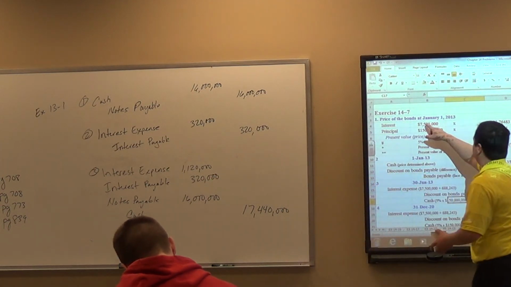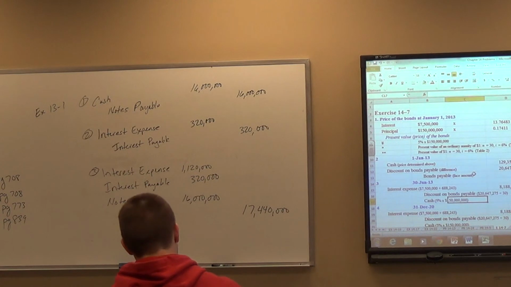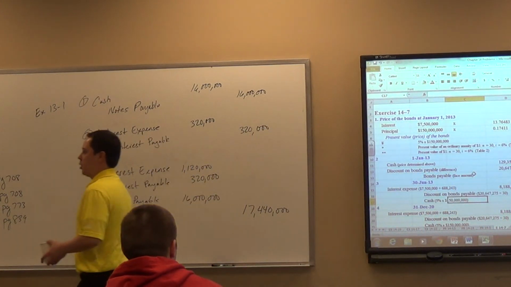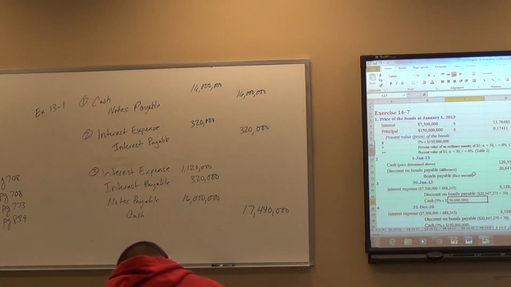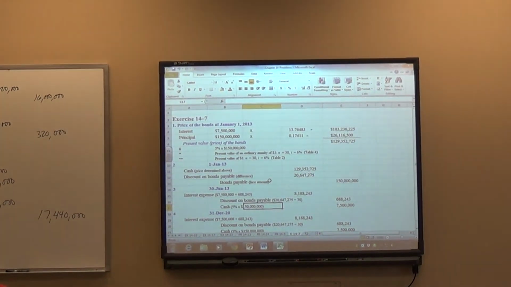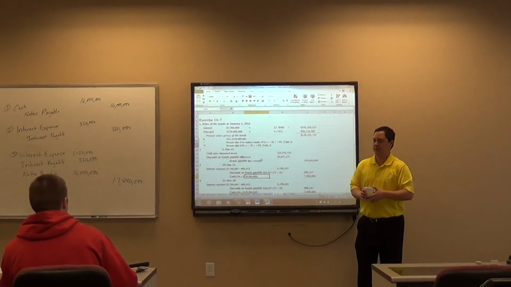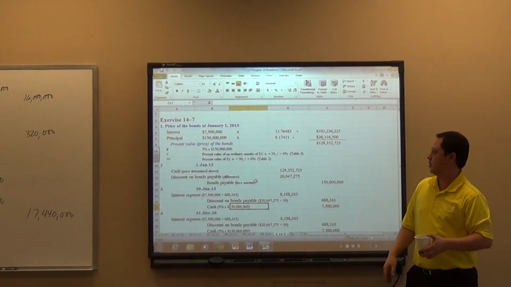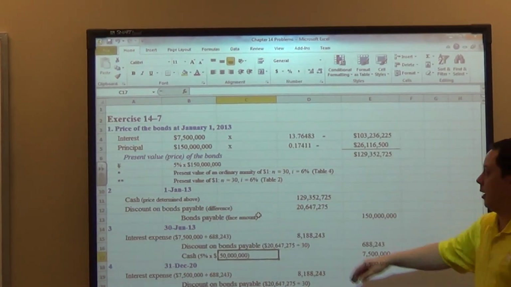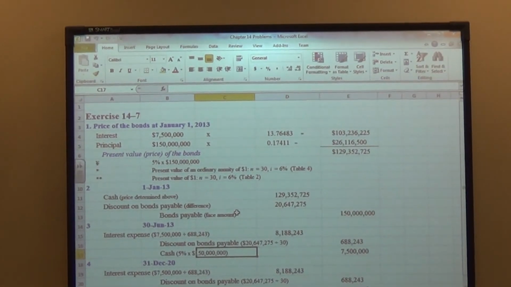So remember, to figure out the interest, what we're going to do then is take the interest rate, which is what is stated, times the amount. So 10% times 150,000, and then we'll divide that by 2 because we do 2 payments. Or we can just do this times 5% because of that. So either way, 5% times 150 million gives us 7.5 million that we will have there.